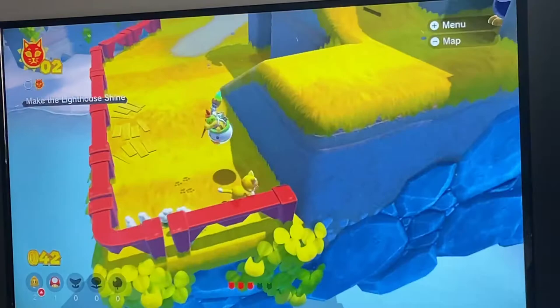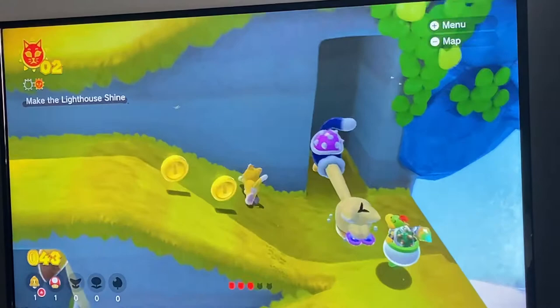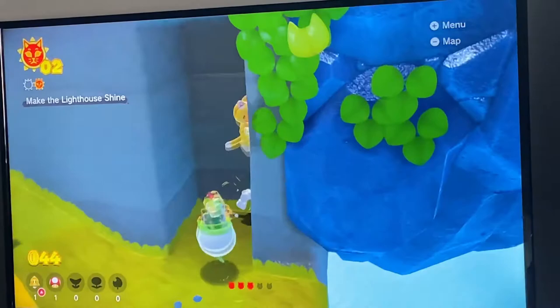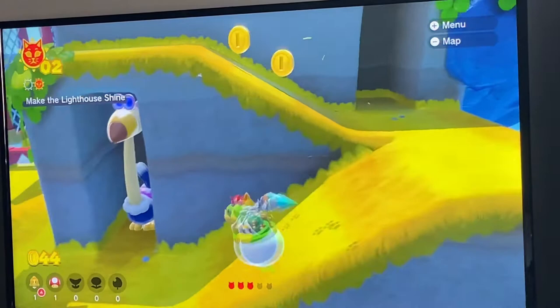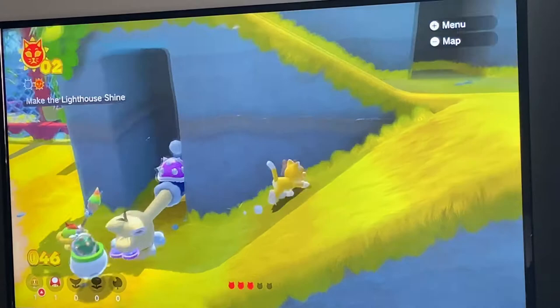Junior, help me out, bro. Okay, good, we got plenty of these cat bells. Junior, get them. Kick his butt, bro! No cat shine in here. Shine, whatever you want to call it. No, the shines are bigger. The cat shines are bigger. Dude, what are you doing? There you go. Need your help, man.